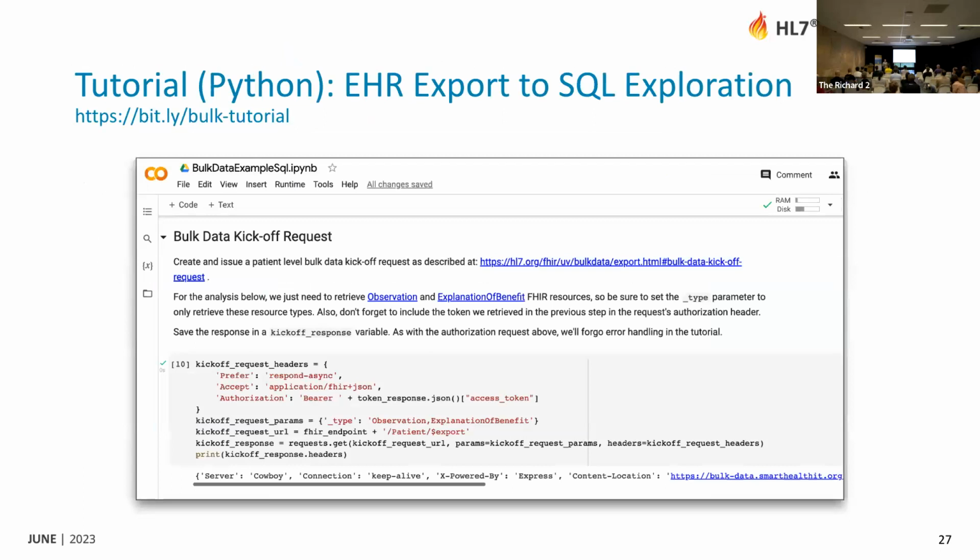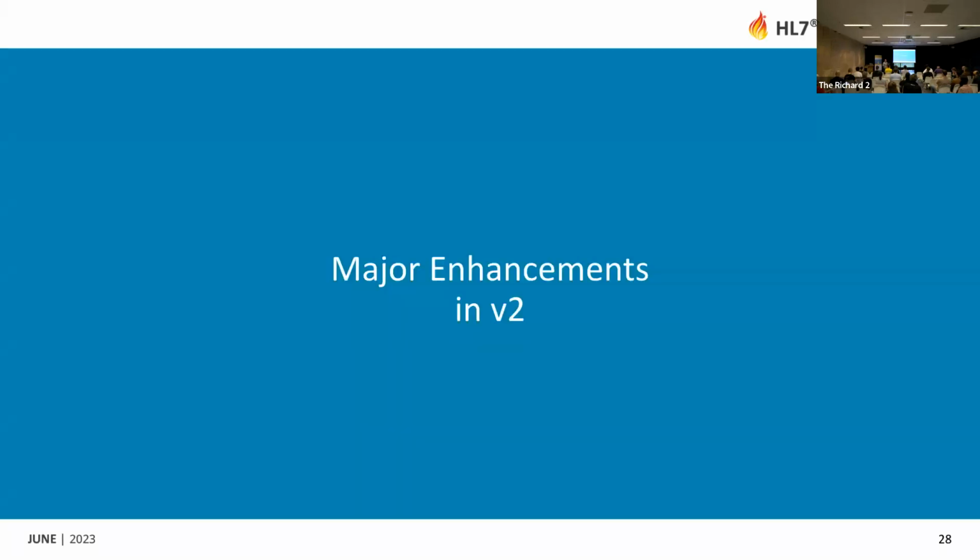So we went through that flow. I know it's probably a lot if you haven't seen it before, and it was also somewhat high level. If you're interested in going step by step, I put together a Python tutorial in a notebook that builds a very rudimentary bulk data client step by step. If you're interested, I'll put the URL to the slides, which have the URL to this tutorial. But that's a good way to really understand the flow at a very granular level.